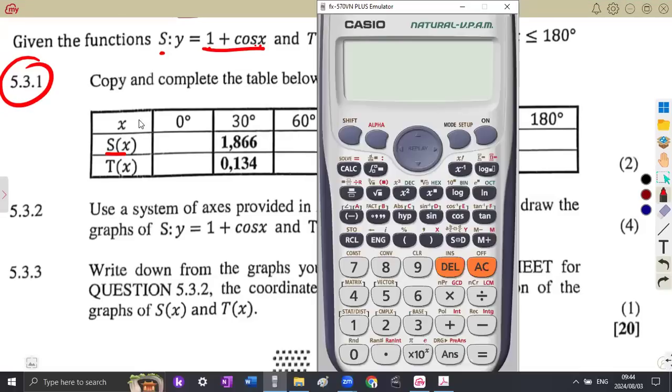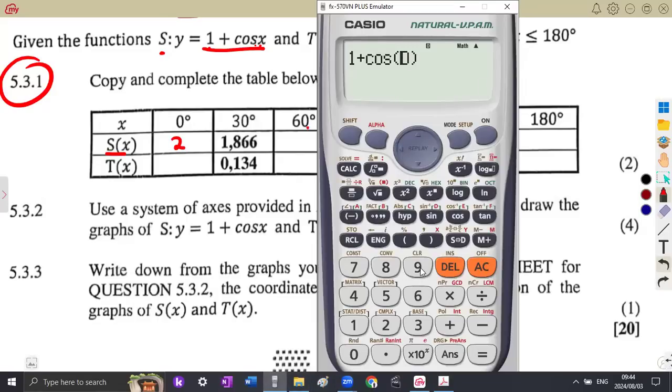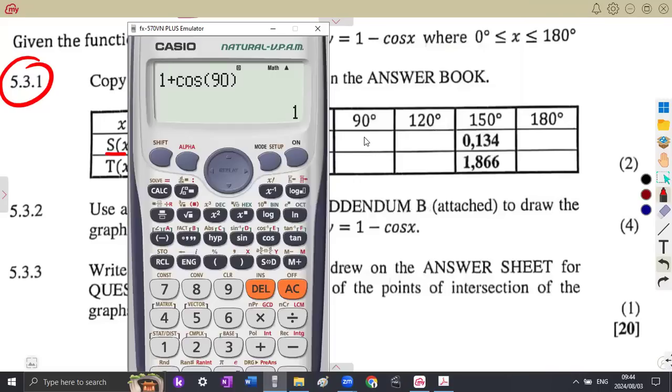All right, so let's start with this one. It was 1 plus cos x. Make sure that your calculator is in degrees. There is a D here on your calculator. So the first one, that's a 0 there. You are going to obtain a 2. All right, we move on to 60 degrees. Going to substitute 60 degrees. That was going to give us 3 over 2, which is 1,5. So that's 1,5. We move on to 90 degrees. All right, 90 degrees was going to give us a 1. So this was going to give us a 1.